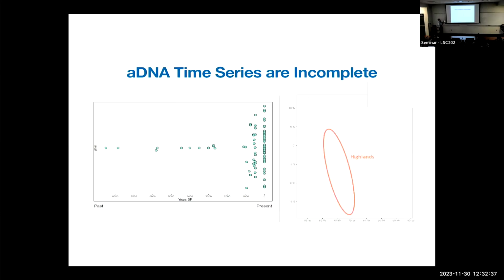This is a real data set that I'm working with. Those are ancient Peruvian. So basically, there are some years here. It goes from 0, present, and here's the past, so it's going to the present that way. And here's just a random position. It doesn't matter which position. It's just showing that around 8,000 years, I have one sample. Around 8,500, I have one sample. Around 6,000, I have two samples, and so on. And then you see that it's a very bad representation of the past. There's a lot of gaps.